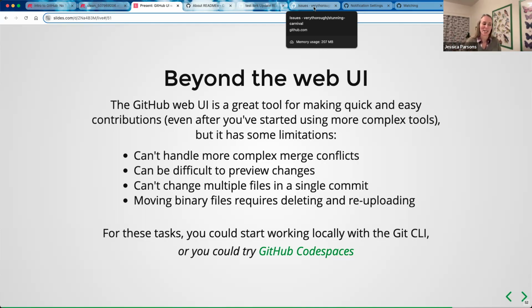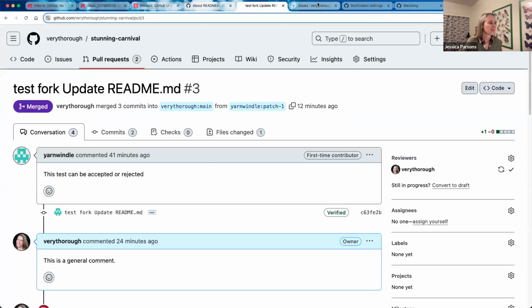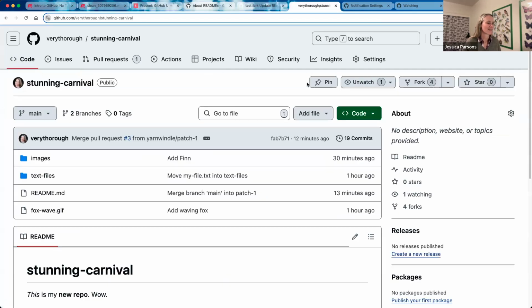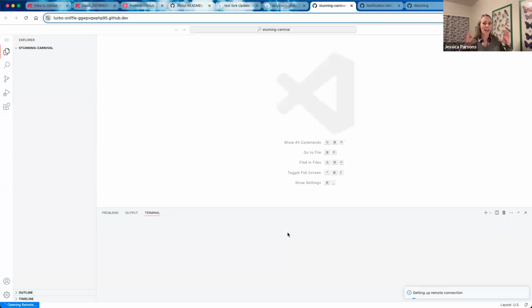Now GitHub has Codespaces, and it's basically like working locally, but up inside of the cloud, and it's pretty great. So I'm going to show an example of this. Inside my Stunning Carnival repository, I can just say create codespace on main. What that does is make something that behaves like a local machine.